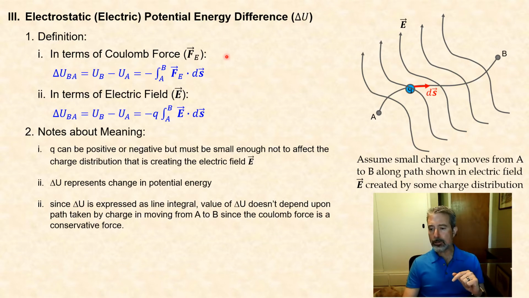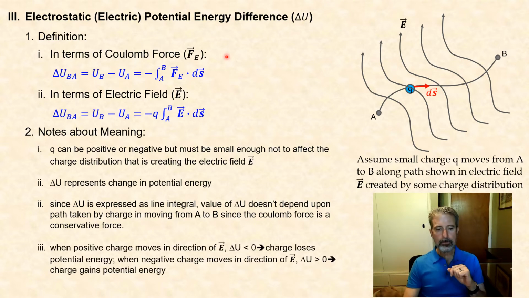And it makes absolutely no difference whether you use the actual path or a completely fictitious path, the answer will be the same. And lastly, let's think about what you already know about potential energy and changes in potential energy. We know that positive charges naturally move in the direction of the electric field, right? Because this is how we define the field. We would say that the electric field is in the direction that a force would exist on a positive test charge. So we know that positive charges naturally move in the direction of the field.